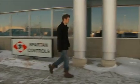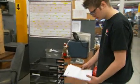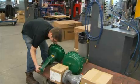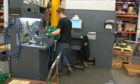My typical day, I come in at seven o'clock. I have build orders already laid out for my foreman on my bench, so I'll just go pick my orders and pretty much just set up what I got. So if it's a valve I got to build up, I'll throw the valve on my bench and go through the motions on building the valve.